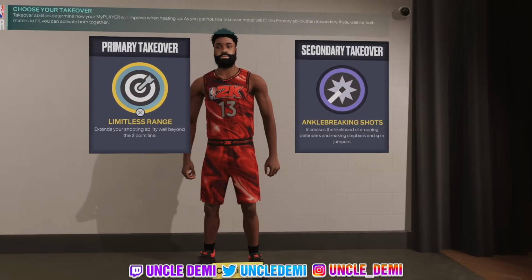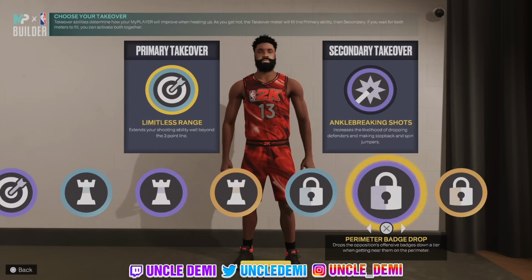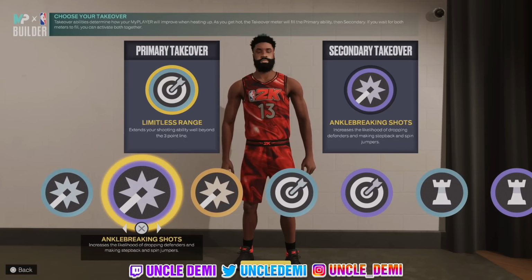The takeovers: we do not get Slashing Takeover with this. So you get Lockdown, Playmaking, Sharpshooting, and Shot Creating. Now, you don't really need Slashing Takeover. That's the crazy thing about it. If you use your analog stick a lot and you just go up, down, you can time your own contact dunks. So to me, I don't really worry about that. I don't even equip Slashing Takeover on my builds because I'm starting to figure out I can activate these contact dunks myself.